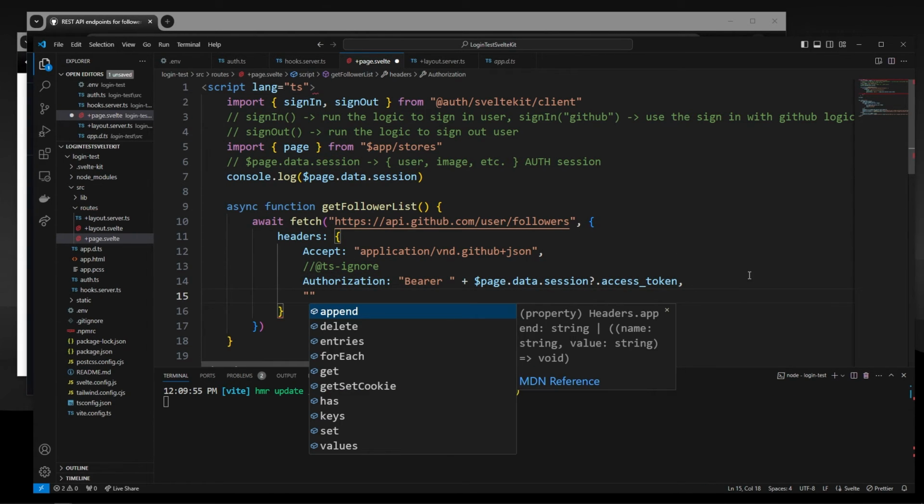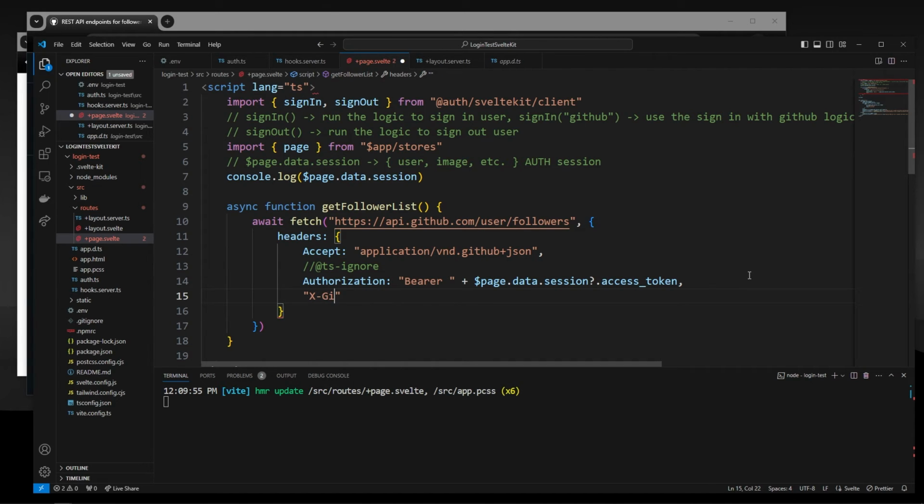A weird one here is we're going to have to do an X-GitHub-Api-Version. I could talk about what API versions are, but pretty much it's telling us that there's a certain snapshot in time. So this one is 2022-11-28. This is a snapshot in time when GitHub says we're going to support this version of the API for a long time, even if we release new ones. And so you'll see API versions happen in that context, especially for really big APIs.